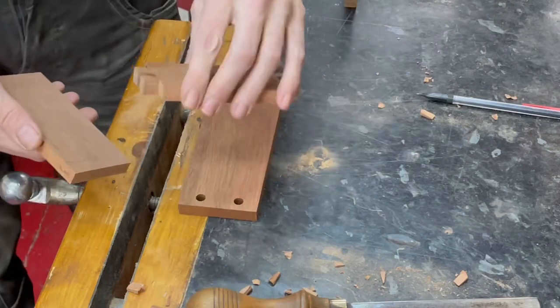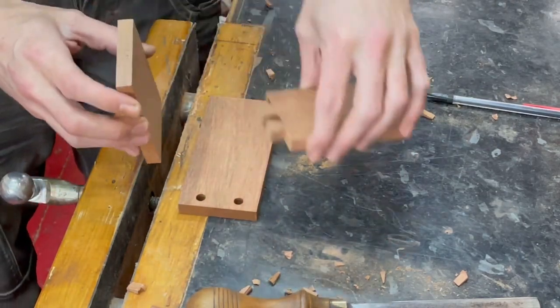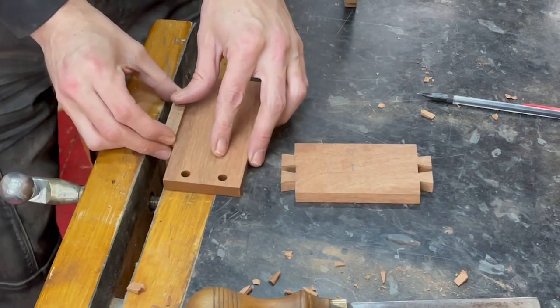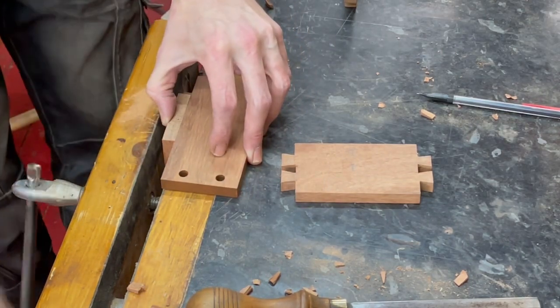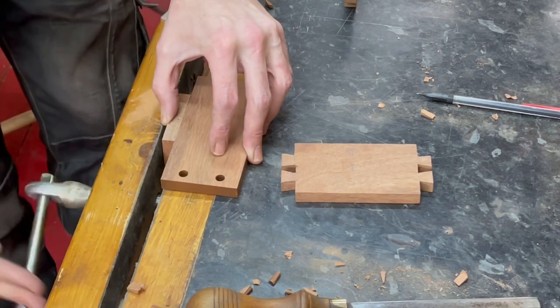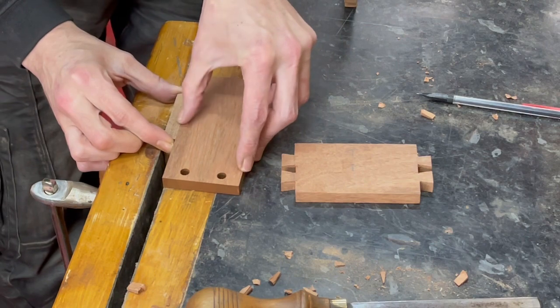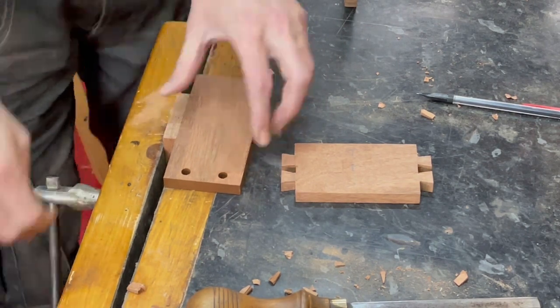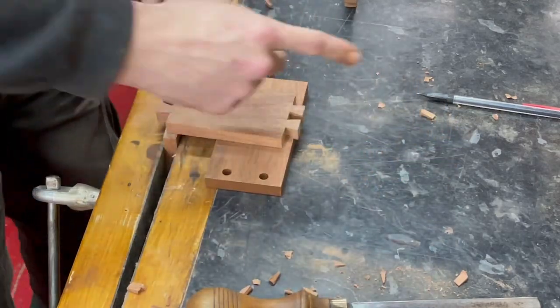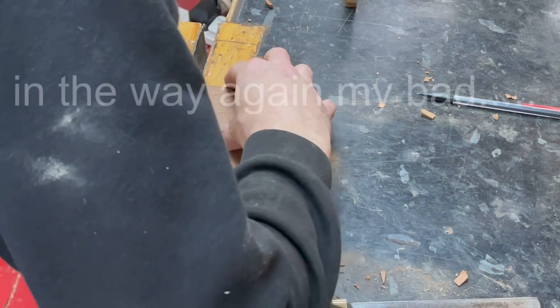Take the bit I'm using. So we want to join this to this. So put this in here, up against that. Put the piece in the vice a wee bit more than it is before we start this. Just put that in there like that. And just make sure that's relatively flat and in line with that. And then you can bring this up, make sure you've got it the right way around, which I have.